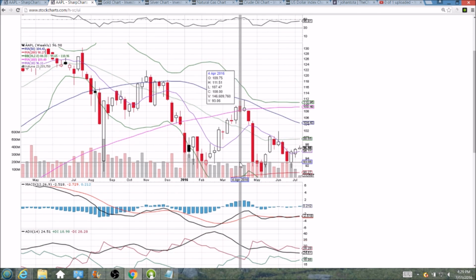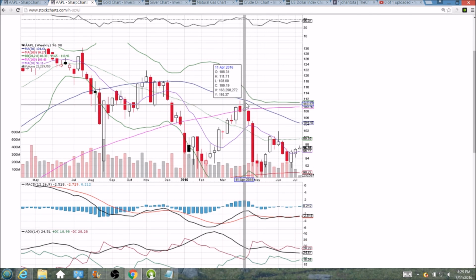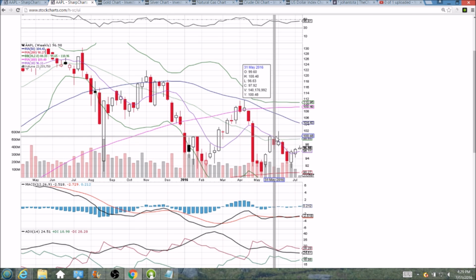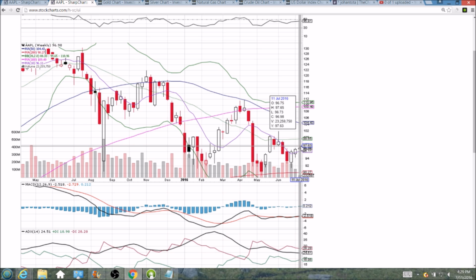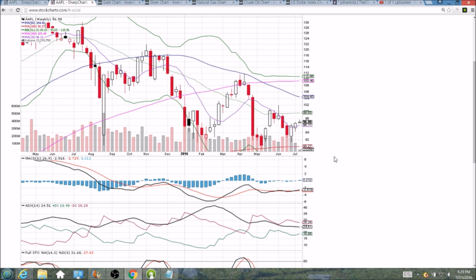So a big drop-off here has led to an equilibrium pattern forming, lower high, higher low, and I'm anticipating a lower high. The question now is, was that the lower high at 97.65, or are the bulls going to be able to come up and test this middle Bollinger Band resistance just under the $100 psychological level? So we definitely need the next 4 days to play out when looking at this weekly chart.